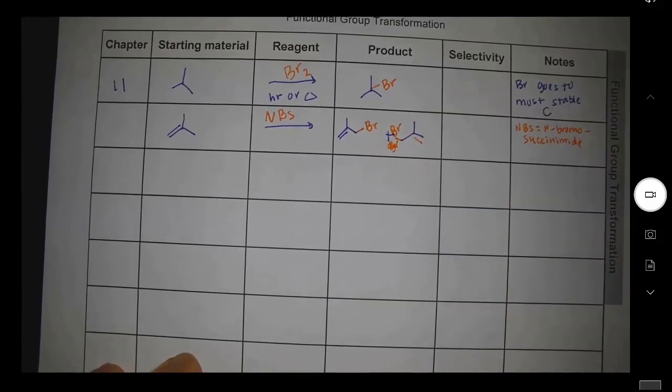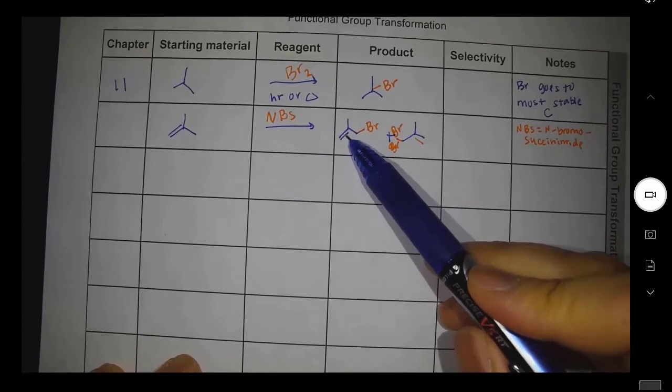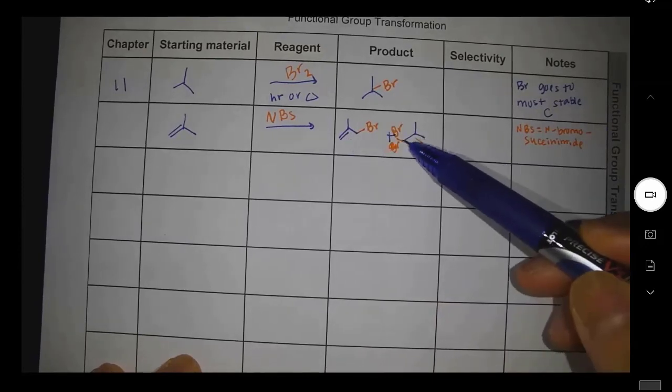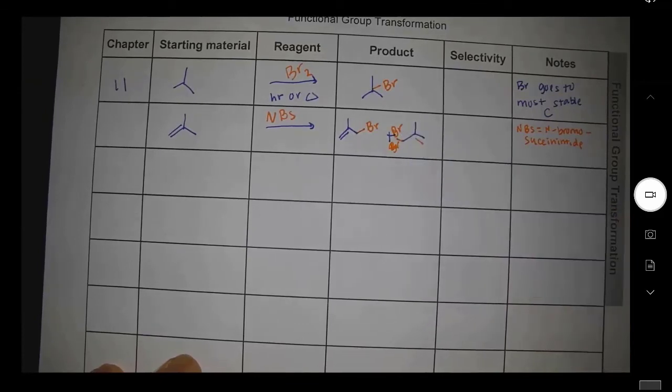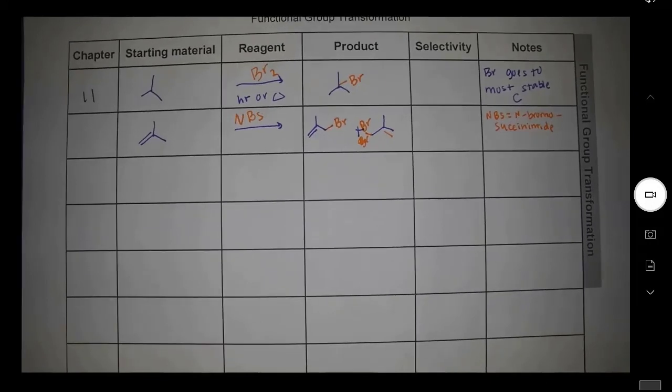All right, so if we draw a resonance structure of this double bond here, these electrons can come over here, which is where I've drawn the orange one, and that will produce the radical on that end. And so then the Br can attack there. So we have two products when NBS is involved, and it's not symmetric. All right, any questions on those reactions?